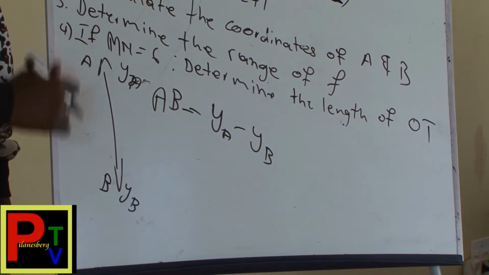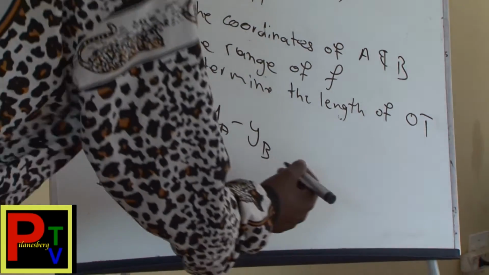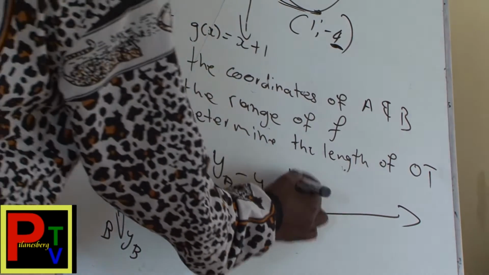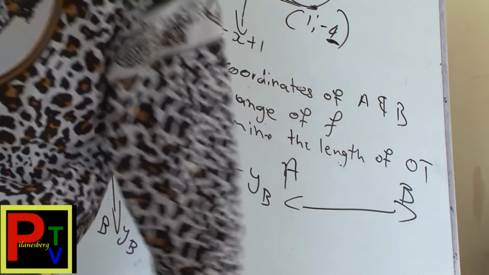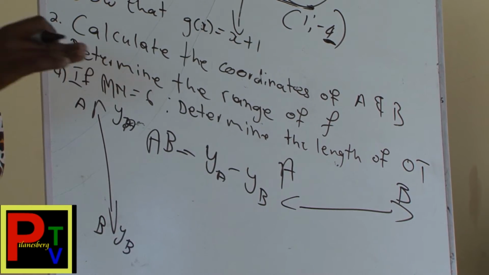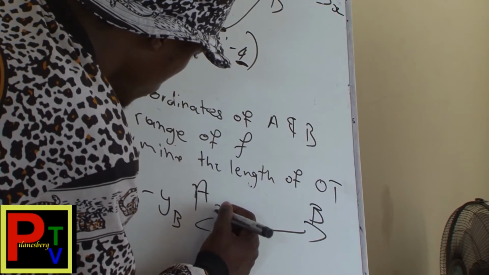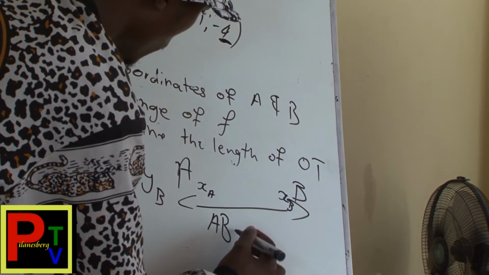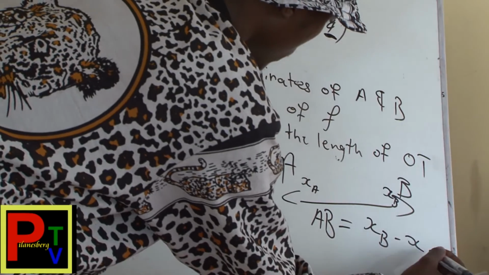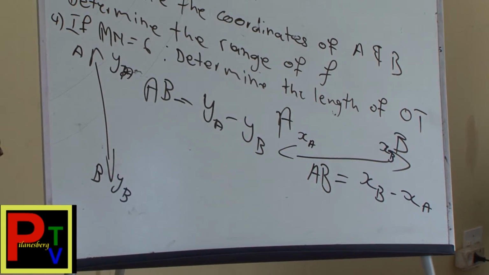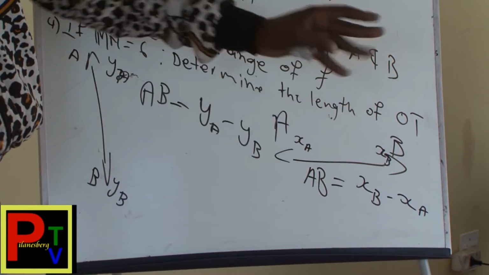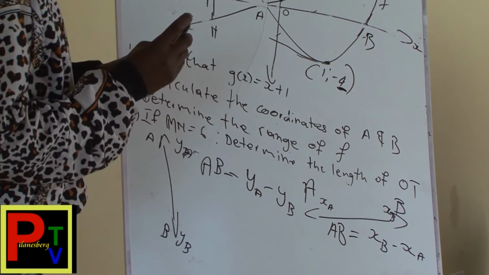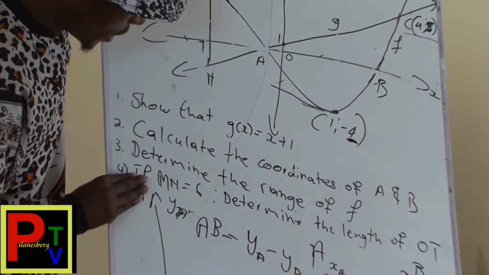This is for a vertical distance, this is slanting. Here, if it is horizontal, something like this, therefore it's AB, a horizontal distance. You focus only on the x. You take the bigger x, this is x of B and x of A. Therefore, AB will be xB minus xA. You take the bigger x, subtract your smaller x, then you get your distance. Do not rush to use the distance formula to solve. This is the general part.